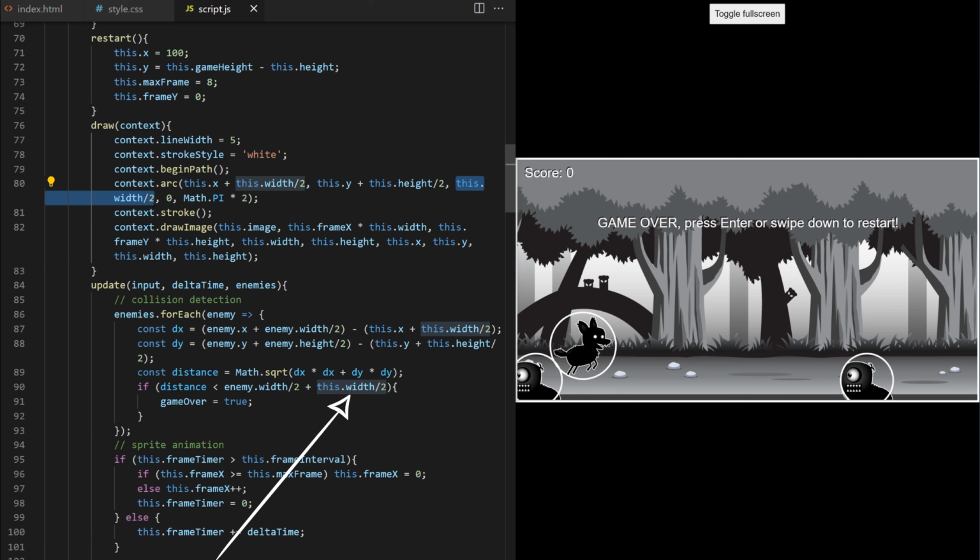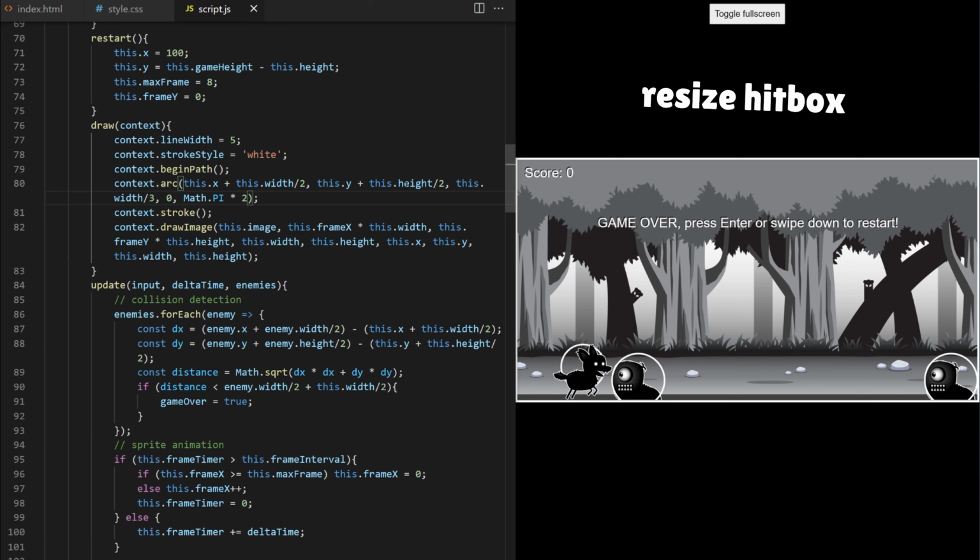I can simply offset and resize that collision circle visual in this area and then replicate those changes inside the actual collision detection calculation area here. Let me show you what I mean. What if I want player circle to be smaller? Maybe I don't mind that ears and tail overlap. Let's say they are soft and they don't count when it comes to collision. Also, maybe I want to make my game a bit easier and forgiving. This will allow a small overlap between player and enemy image.